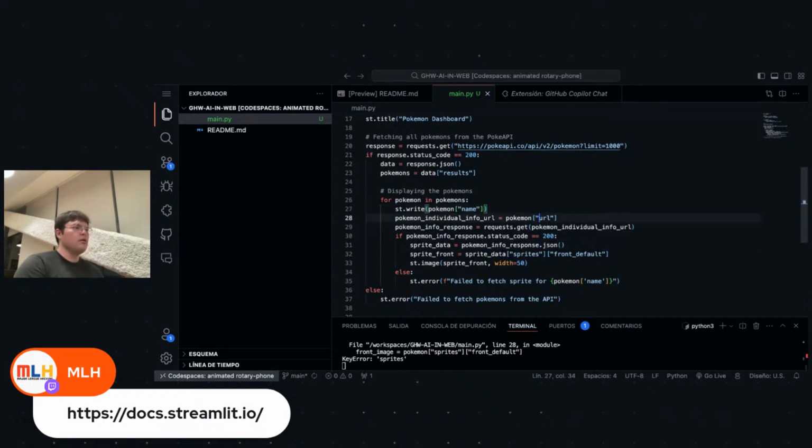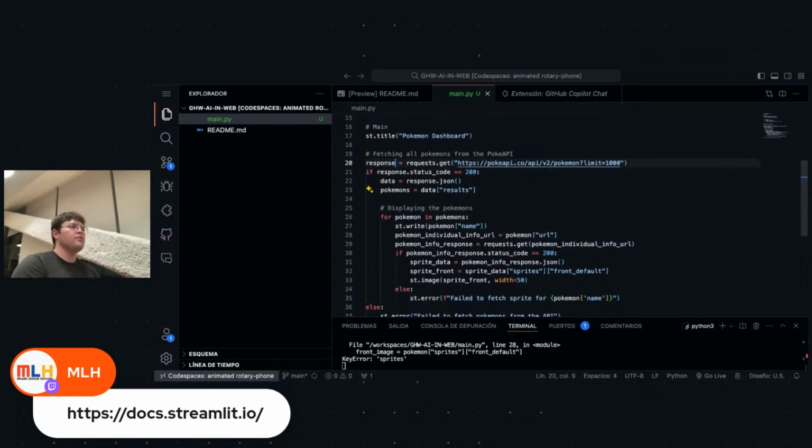So again, the only thing that we are doing is first we're fetching all the Pokemons that we're going to use. For now, we're just going to fetch the first 10 Pokemons to our web page. We're going to write first of all the Pokemon name, and after that we're going to fetch the individual information for each one of the Pokemons, and from that URL, we are going to fetch all the stats of that Pokemon.